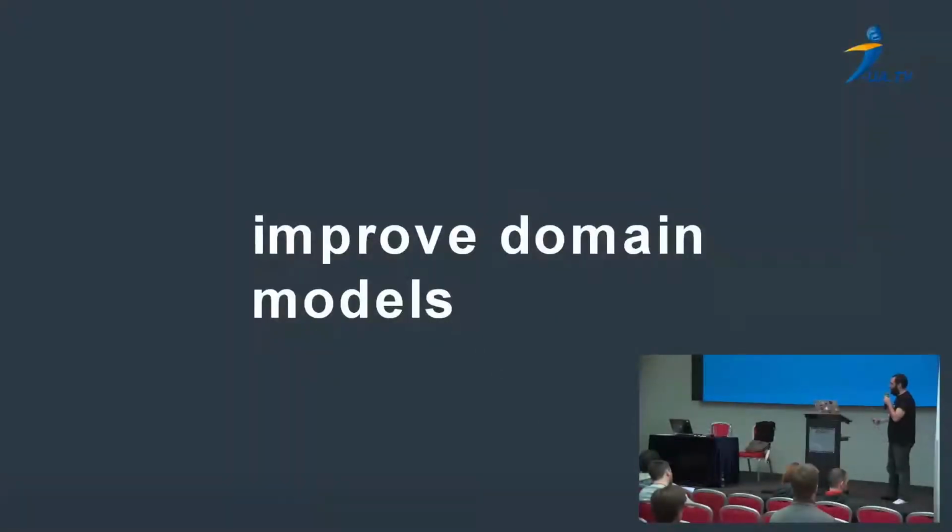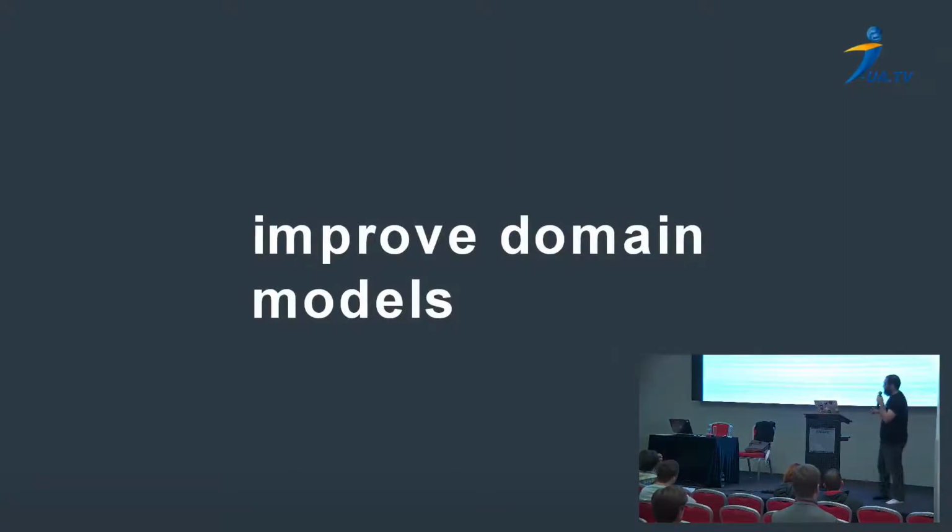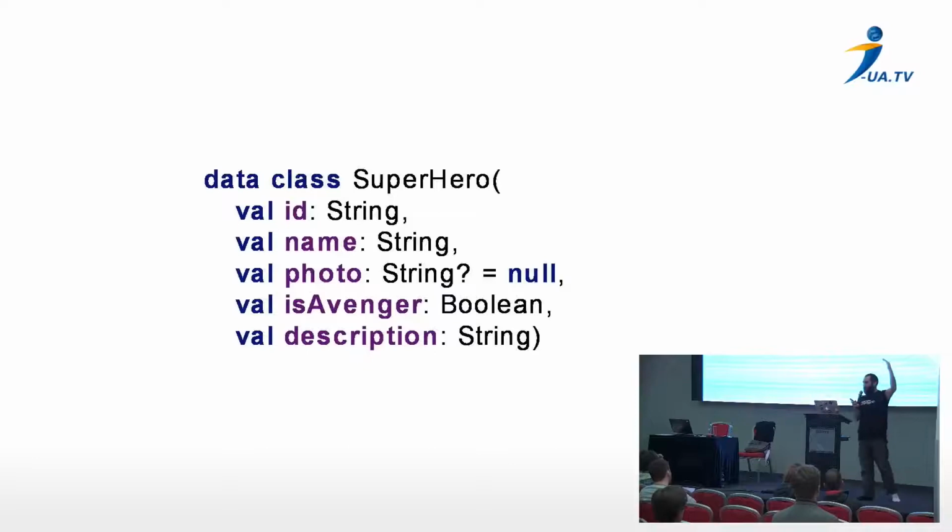Okay, and we can improve the domain models too. It's really common in Kotlin projects to have only one file with all the models of your domain. Like for example, in the errors, have all errors in the same file because it's a one-liner. For example, this is my model. My model from superheroes is this one. No more lines of code, because in the definition of the class you have the constructor. You have, for example, this null as your default values, and if you say that this is a data class, you have equals, toString and hashCode implemented for you, and with getters and setters. This is awesome, okay? And if you need to change a setter or getter, you can.